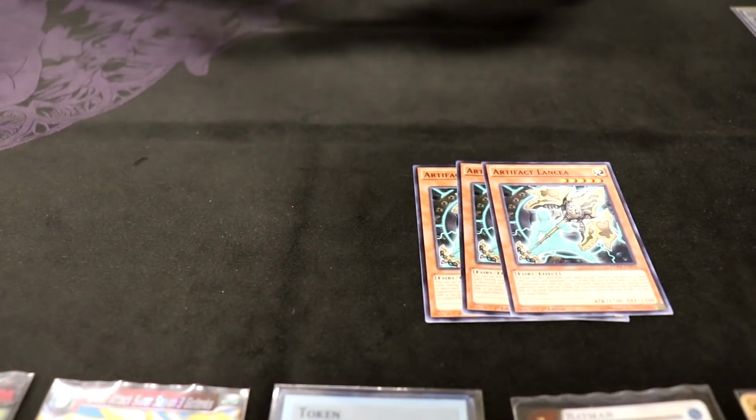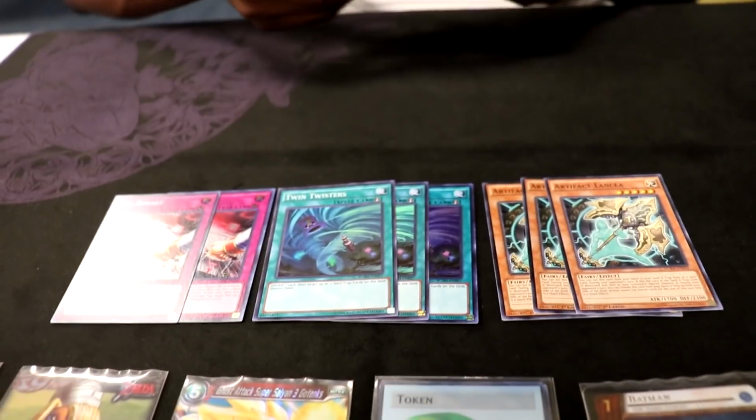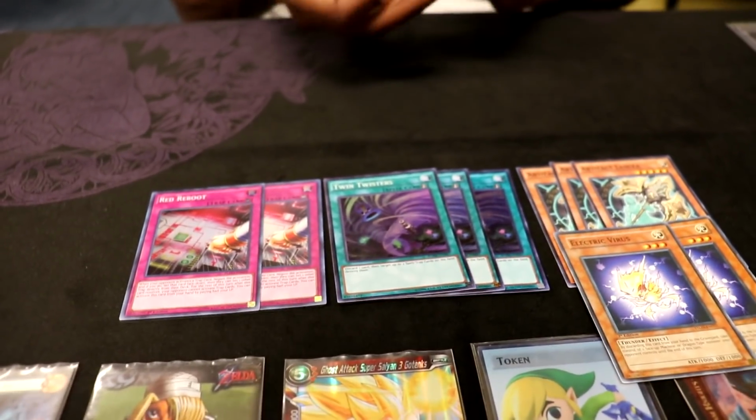Lastly, I'll give you the side deck. Alright, so I didn't sleeve my side because I bought 60. I'm playing 60 cards, so here it is. 3 Lantia. It's very standard side. 3 Twin Twister. I've opted to go 2 Red Reboot because I pay a lot of life. I went with 2 Electric Virus because Orchis and Thunder, the main decks right now, is really strong.